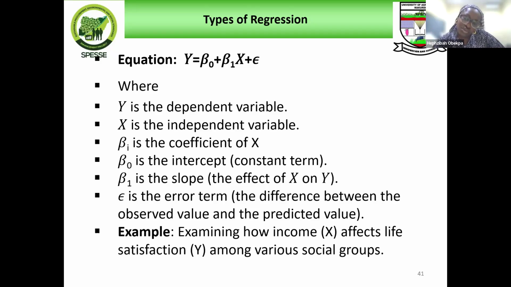So E subsumes all those effects. Are we following? Yes, ma'am. So the error term captures the effect of other factors that might be explaining your dependent variable that you have not modeled in your equation. Is this clear?